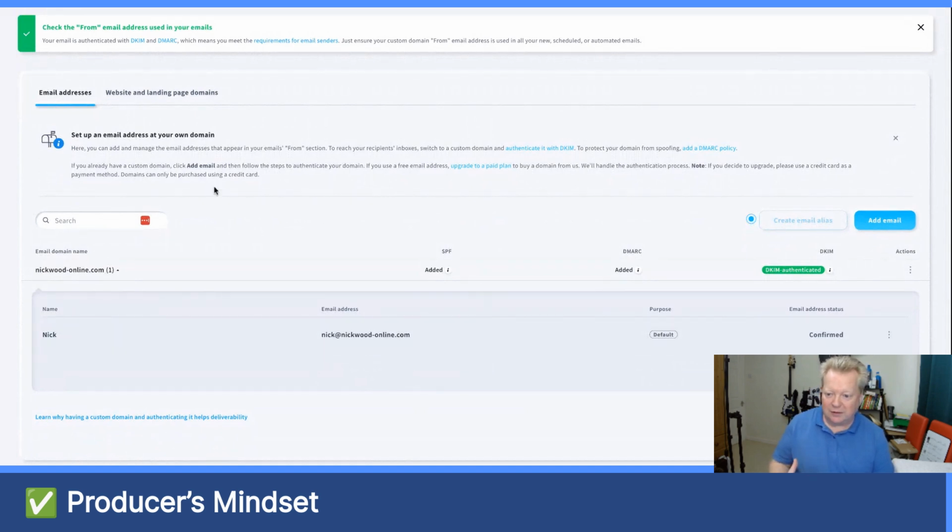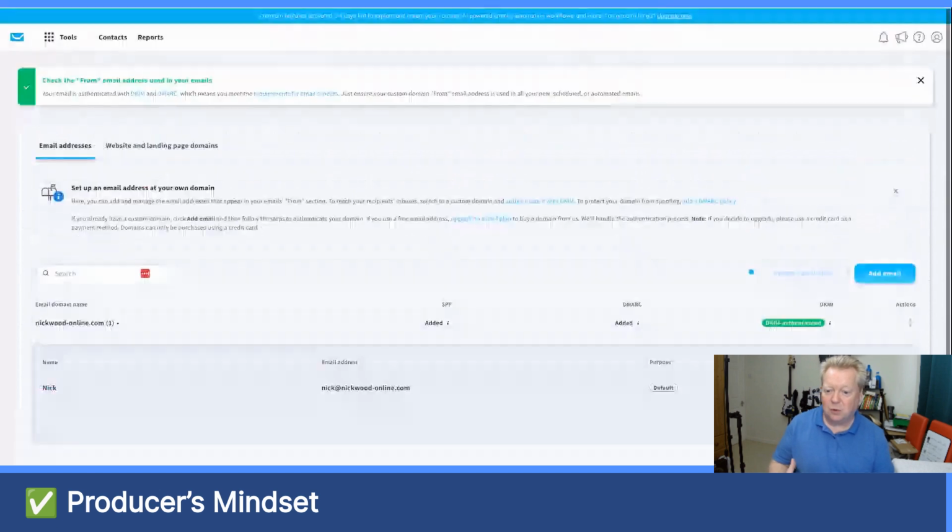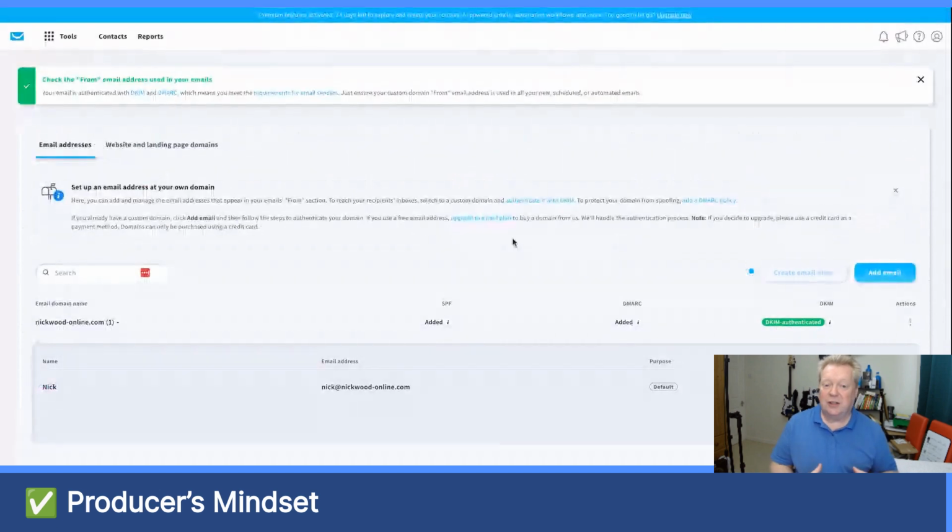And what we've done here is just gone through and set it up. It's super simple. Change name, and yeah, just basically follow the instructions as you go. But that's what you need. You can't do this with a Gmail or a Hotmail email. You need to have a professional email, one that is tied to its own domain. Okay, so that's very important.